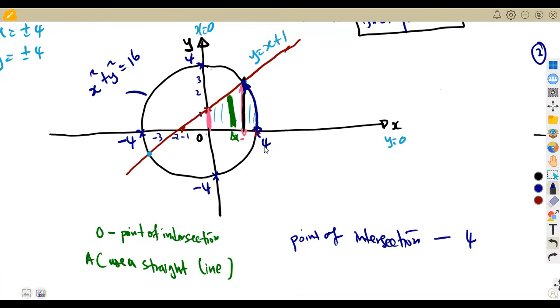So up to 4 there, the only part that is affecting our area is the circle. We can just name this as area 1, then this will be our area 2. So area 2, which is this piece here, is going to be affected by the circle. It's only the circle that is there. The straight line is out of the region. So there you are going to use the circle for calculation of what? Of area.